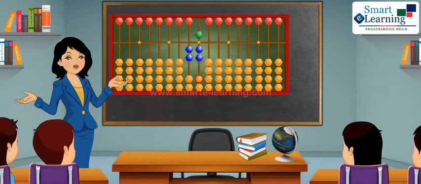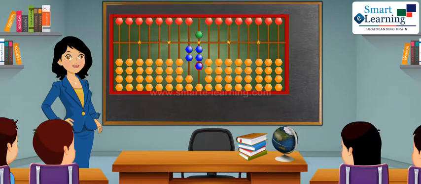To show number 28, 2 earthen beads on 10's place will remain as it is. Bring 1 more earthen bead upwards on 1's place so that 1 heaven and 3 earthen beads touch the skyline to show 8. This is number 28.